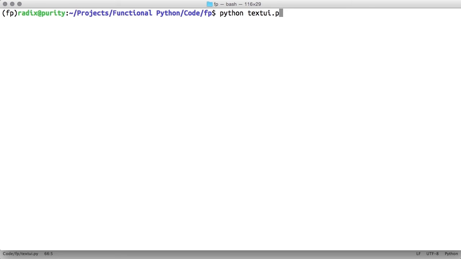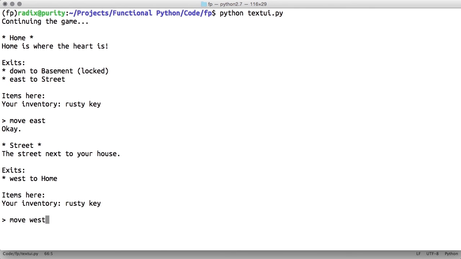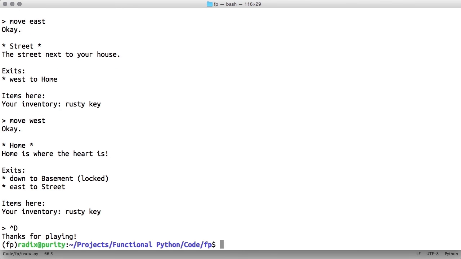Let's run the game to make sure it works with our changes. Great, that's all I'm going to cover for this lesson. We've successfully ported our game to use first-class effects. In the next lesson, we'll update our unit test for this code to take advantage of this.